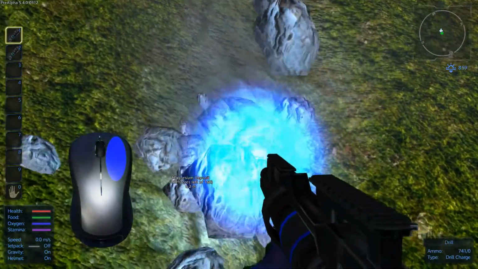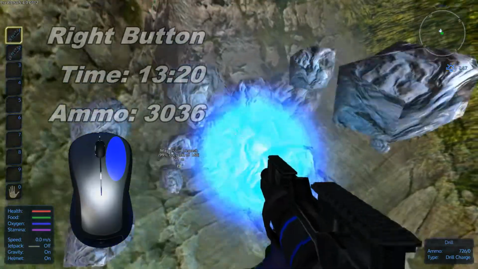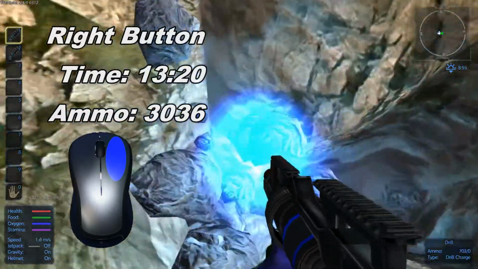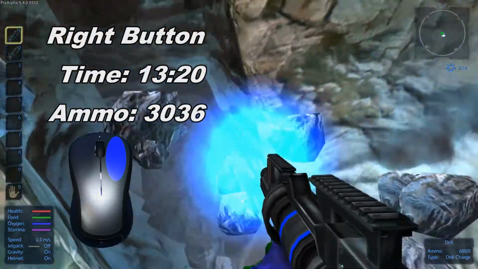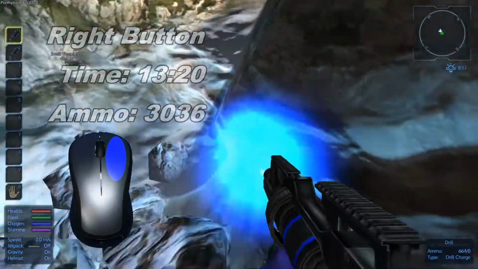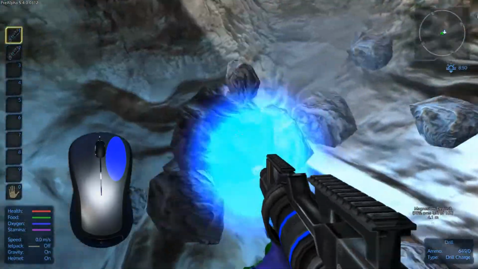Next up is slow mining. When you hold the right mouse button only, the drill works very slowly. I tried this and it took over 6.5 times as long to empty out a deposit. It was over 13 minutes. It was painful, and it used up almost 4 times as much drill ammo. So I really do not recommend this method at all unless you have a very compelling reason to do so, if you want to go slow for whatever reason.